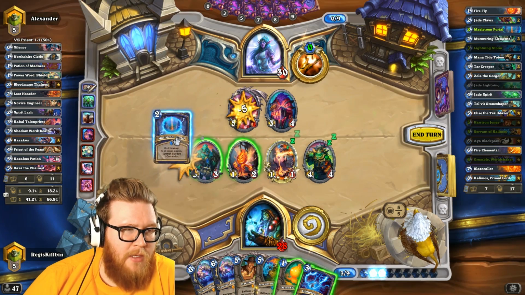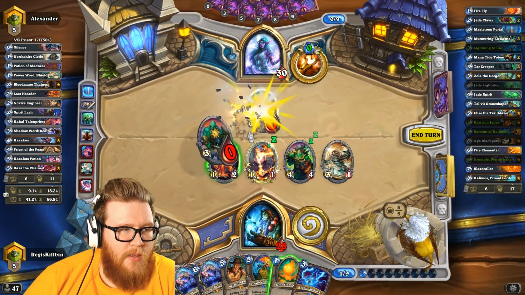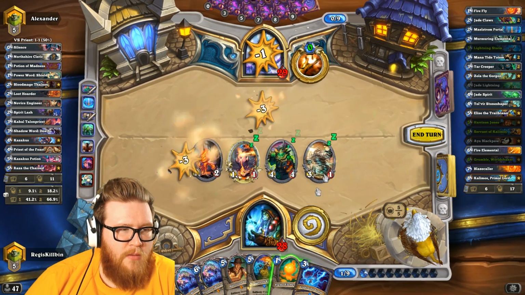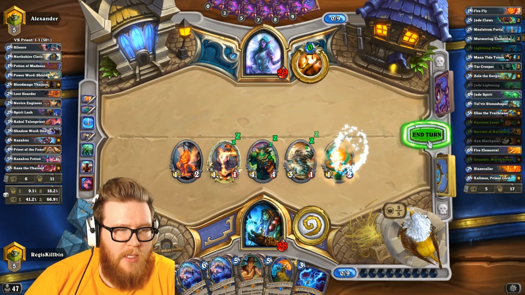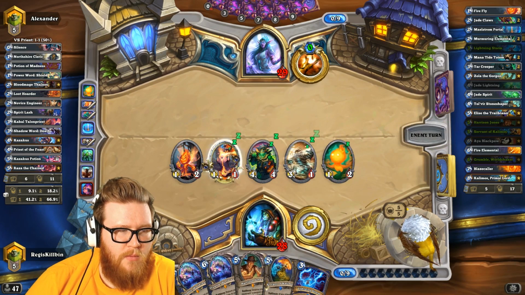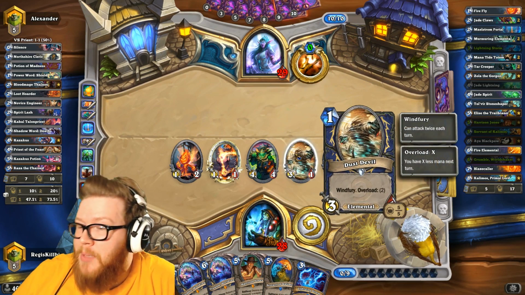I might be trading a little too much, honestly, but I feel like we have to get something going. Did I play an elemental this turn? No. I need to. Dust Devil is an elemental, but we didn't play it, so it doesn't count.